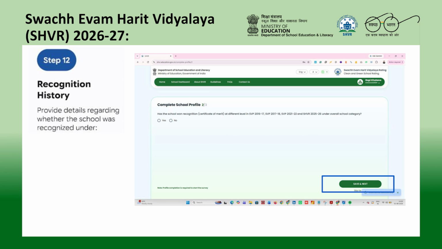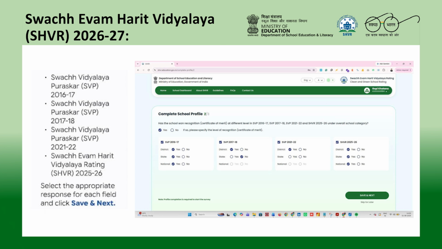If necessary, you may also return to the previous step to review or edit the information entered earlier. Carefully review the fields displayed on the screen and select the response that accurately represents your school. Once all the required information has been provided, click Save and Next to continue.